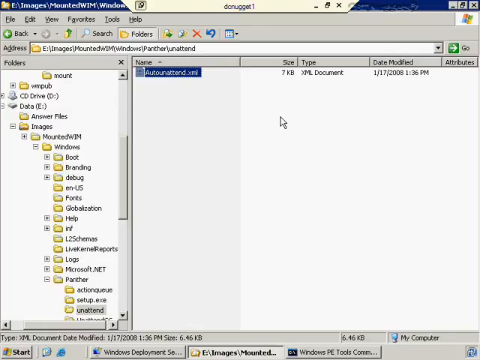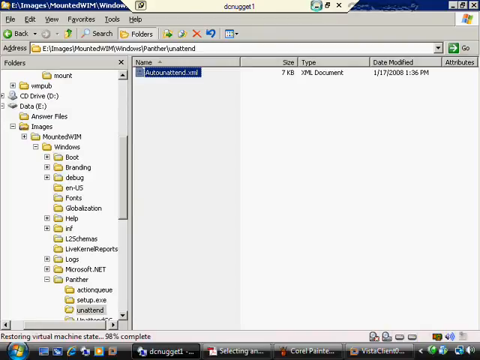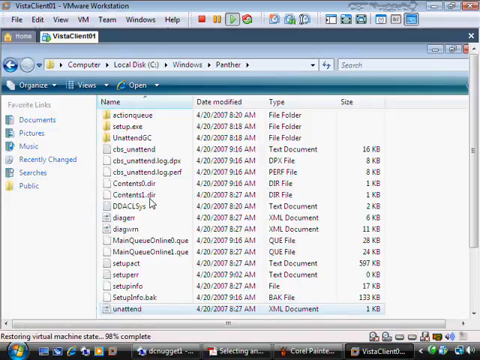You see, I have a machine that I've already installed. I actually installed it using the WDS method, which we'll address later. But once it's installed, if it used an unattend file of any kind or an auto-unattend file, then here it will still appear on the hard drive. See, this is a fully installed machine, and it's on my drive C under Windows Panther. Oops, there's the unattend file.